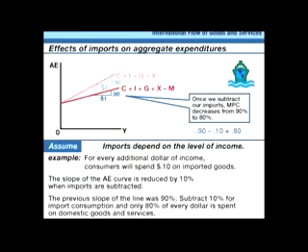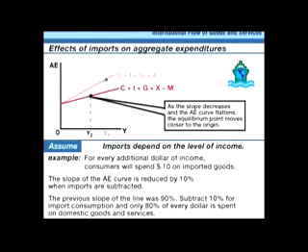The curve gets a flatter slope, and the intersection point with the spending equals income line, the equilibrium line, is now going to be at a point closer to the origin, because we moved right here from an economy with no imports to an economy with imports. And the spending abroad, the fact that some of our goods and services are purchased from abroad, reduces the amount of production that domestic factories have to do to keep up with demand.